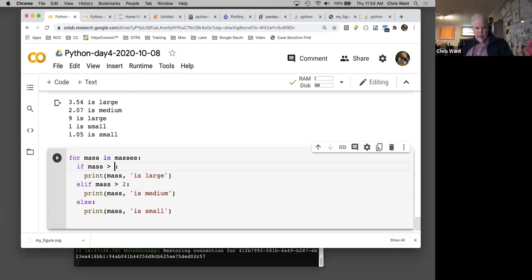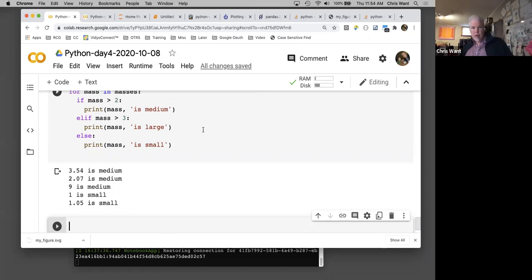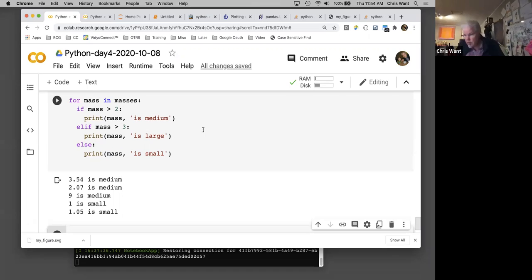So if mass is greater than 2, print mass is medium. Otherwise, if it's greater than 3, print mass is large. Otherwise, print mass is small. If I run that, we're never going to get any large stuff. So conditions are tested once and in order.